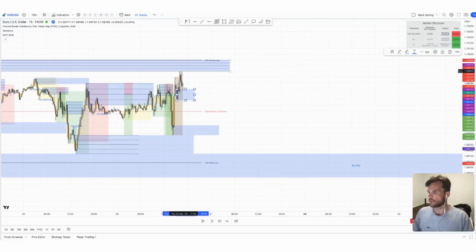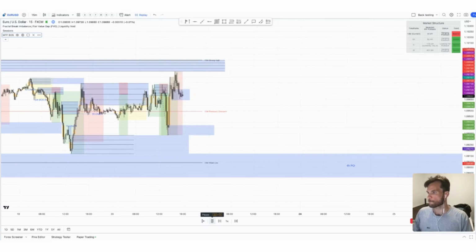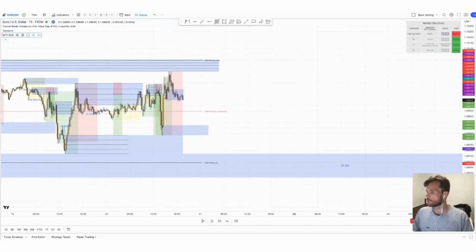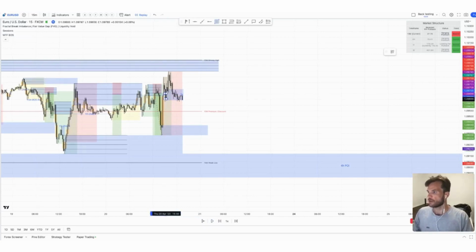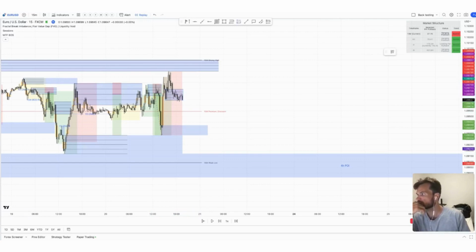If we get CHOCH here, then this is, I think, an option for short. Okay. That's a loser. Sorry, I should have marked it up. So pretty much why I looked at that. Okay, we had strength out from the below. It's a bit of a high risk trade, but when you see such a break, such a push, and actually we've got this breaker structure here. Okay, it swept a lot of liquidity, but it closed bullish, and this is like the flip zone area. So we'd be looking for this to.